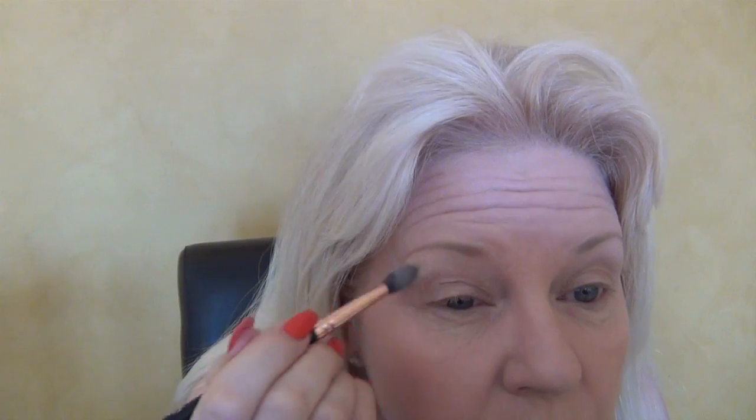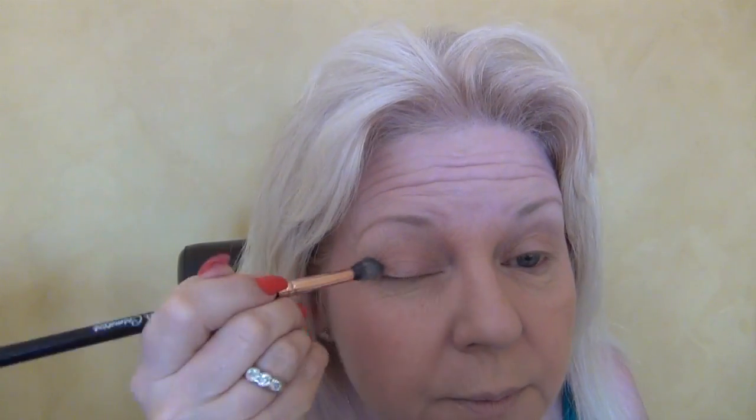For the eyeshadow today, so easy. You can do this, this is easy. I'm going to take this pale shade here. It's actually not white, but it is almost white. And it's matte. With the fluff brush, rolling into the product. I'm just going to put that everywhere. Oops, too much.